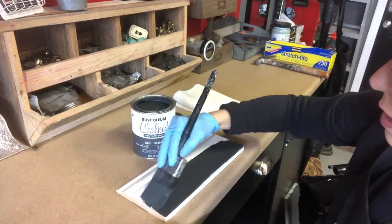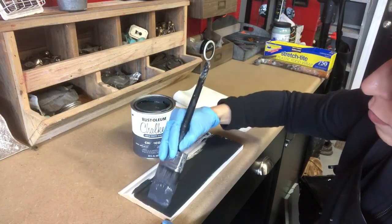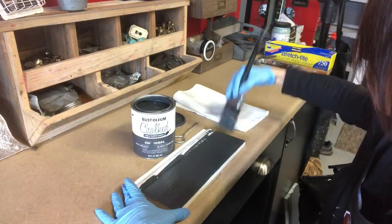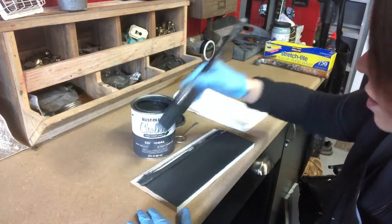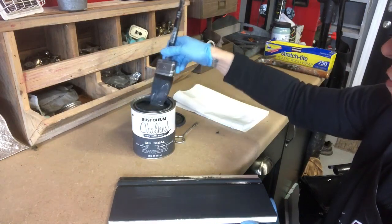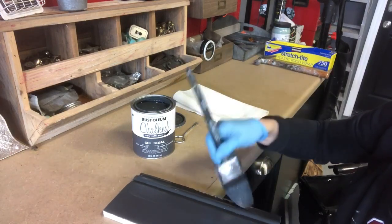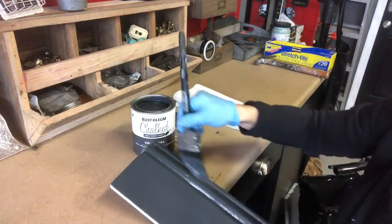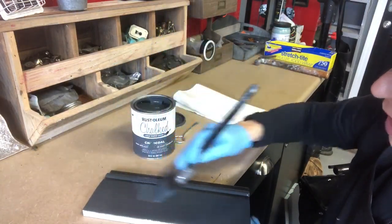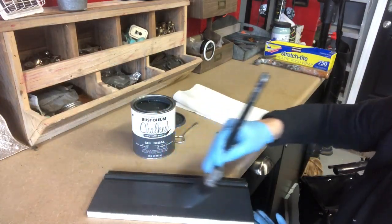So let's go ahead and see how easy this application is. We're using a primed board for this piece, and so far it is going on really nice. I'm not sure that I'm going to buy the one coat application claim, but let's just see how it turns out after our first coat. Being that we're using a very dark color on a white board, that's a really good sign for us to see how the one coat application is going to stand up — you're covering dark gray with white. If it's not one coat coverage, you're going to see all that white peek through. I'm having a hard time working this on the primed board — it's got quite a bit of drag for being that I'm using my Klingon brush.